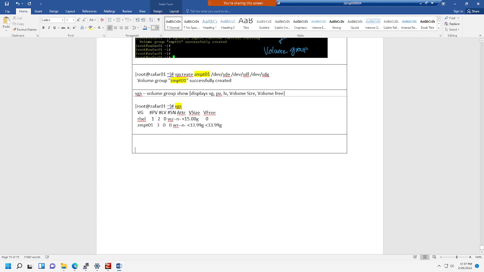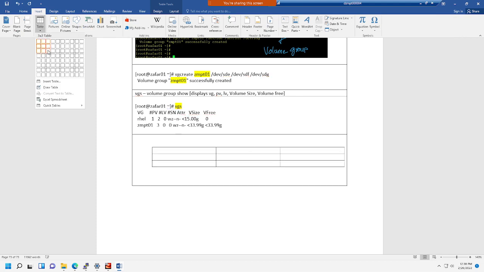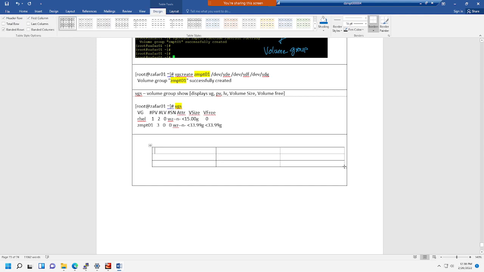All right, so what I'll do is I'll actually do a little diagram. So we have the first hard drive /dev/sde, /dev/sdf, /dev/sdg.